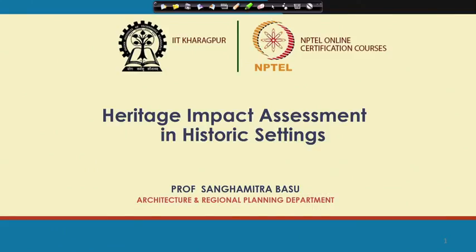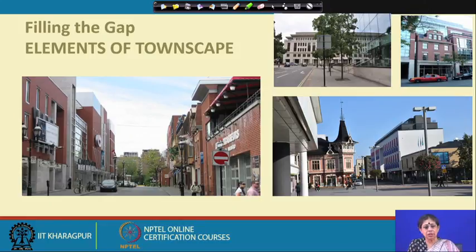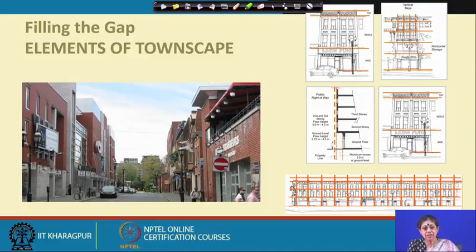And where we are talking about the heritage impact assessment, in this lecture we will basically talk about the visual impact assessment, because heritage impact assessment has many other aspects and a much broader definition and areas. We discussed that there can be different ways of having a dialogue between the old and the new, but that can happen not only by bylaws, but also by the analysis of the different attributes and a very intelligent way of stitching together.